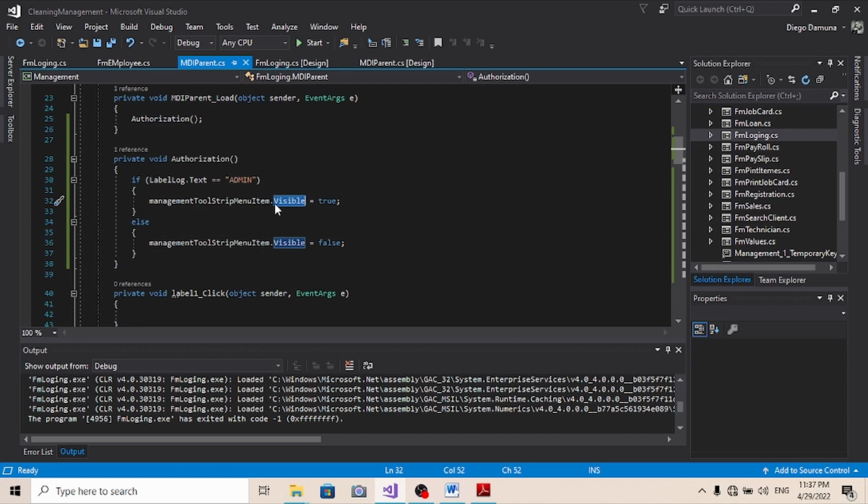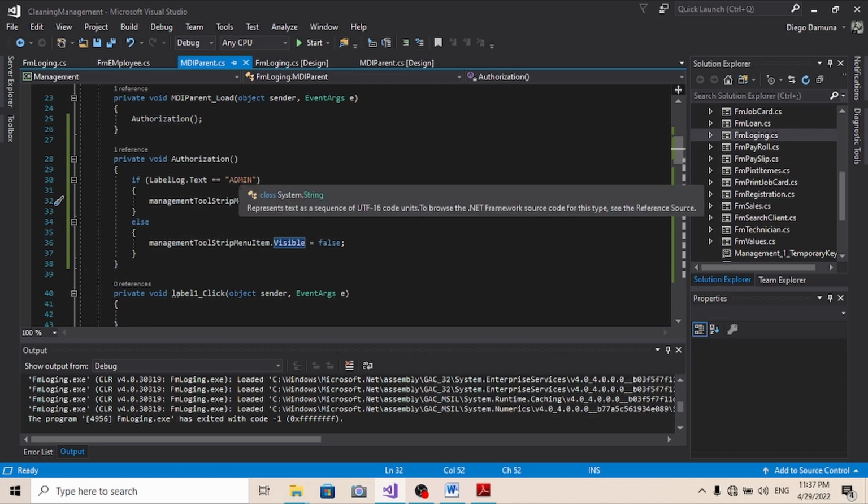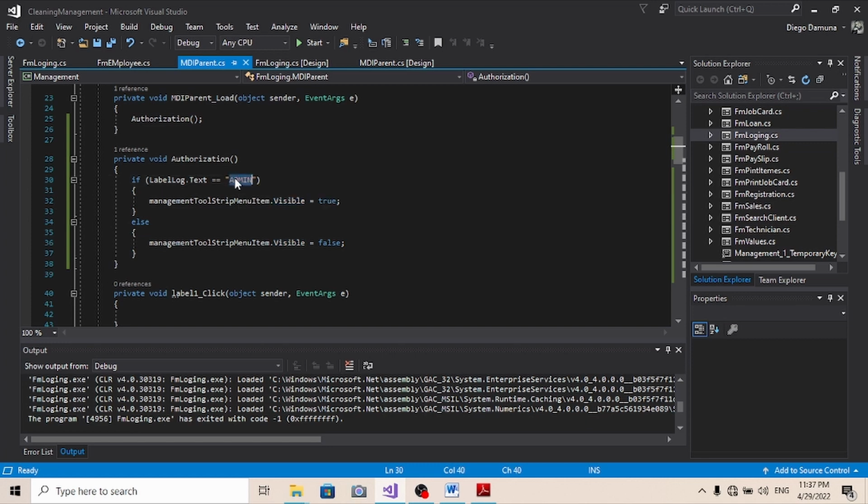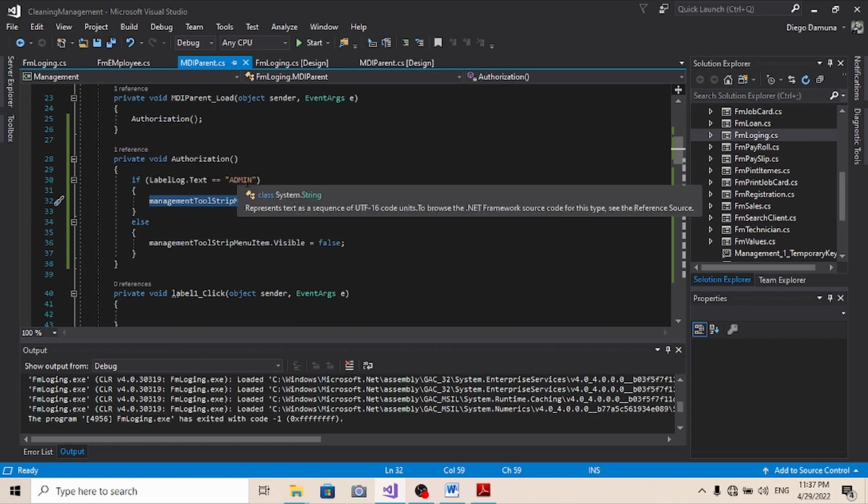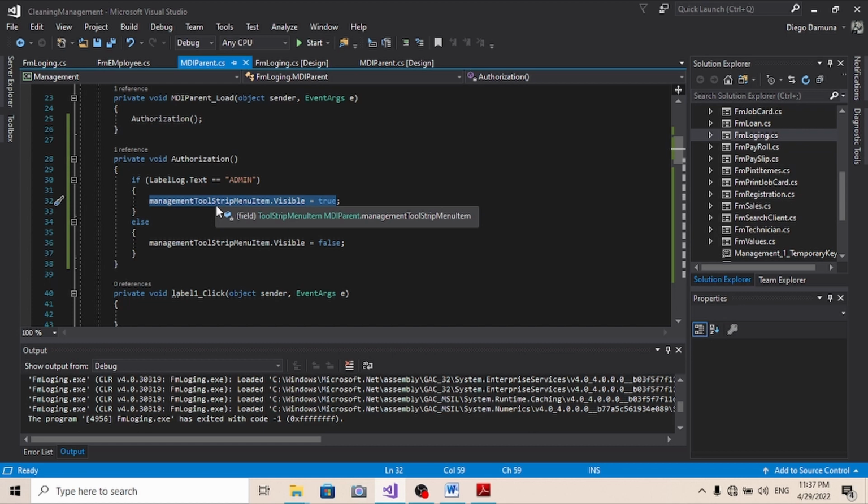That means that if the person who is logged in is admin, that person will have access to the management tool strip menu item. That is why it says if label.text equals admin, then management tool strip menu item dot visible will be true.